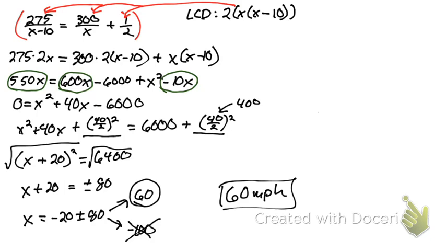Brian, I do prefer completing the square on this one because this is a big number, but factoring would definitely work if you could see that the 6,000 broke apart. My advice to you, if you're factoring something, don't waste 5 minutes thinking you can factor it and checking a whole bunch of stuff. At that stage, you could have been done completing the square. So if you see it, awesome. If not, move on to completing the square. If the leading coefficient is anything besides 1, completing the square might not be your best option because then you'll have those weird fractions where you have like 2 over 3 over 2.